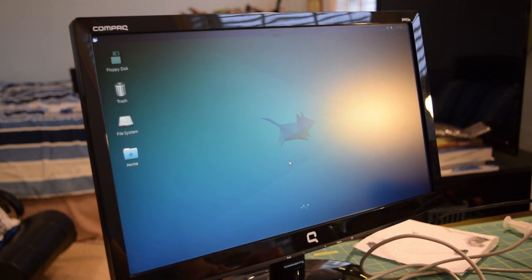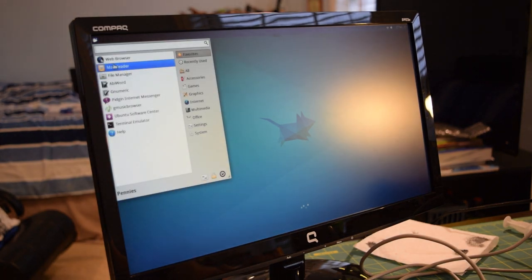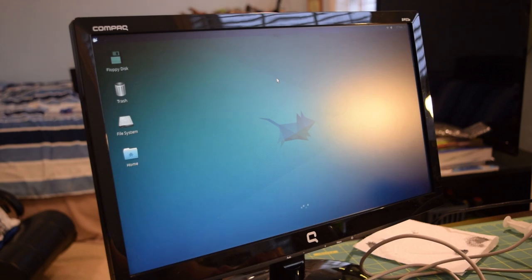I think that would have been a good idea because, as you can see now, it's working great, and I don't really notice a difference between the performance when we had the stock heatsink on and the pennies on now. So I'm just going to browse the web now and perform a couple of our day-to-day tasks, and we will see what the temperature is afterwards.